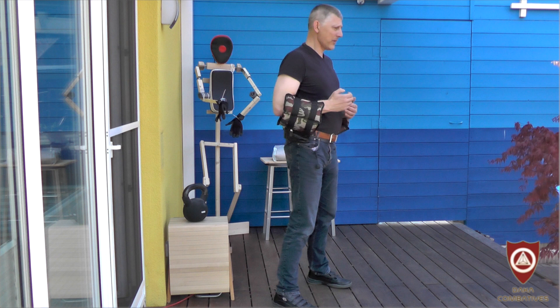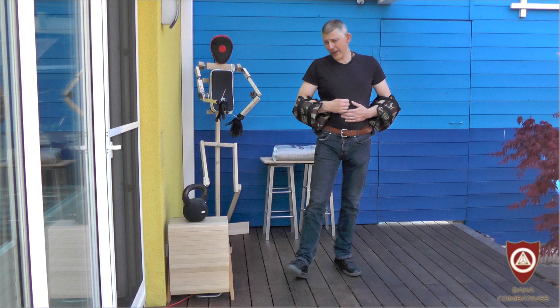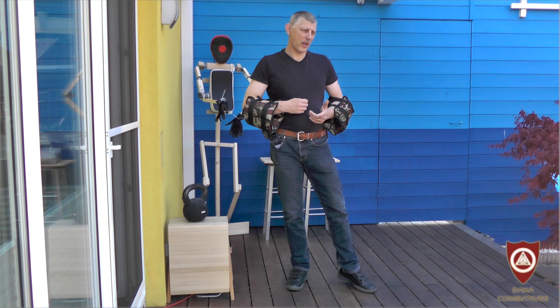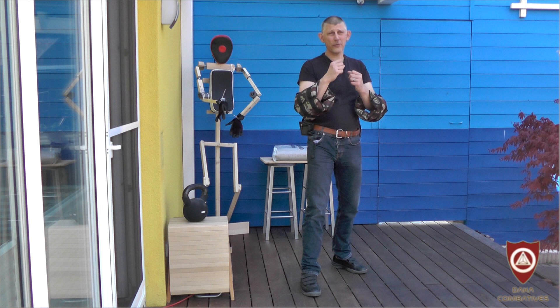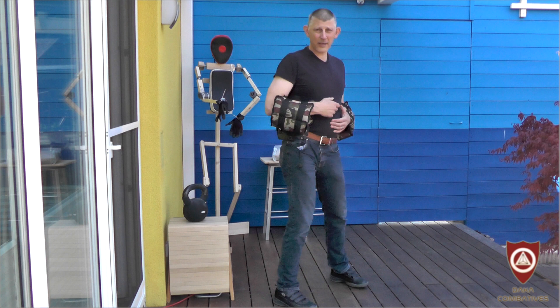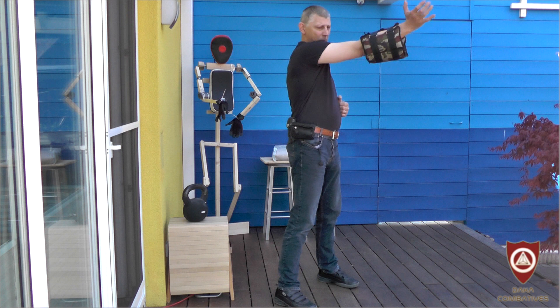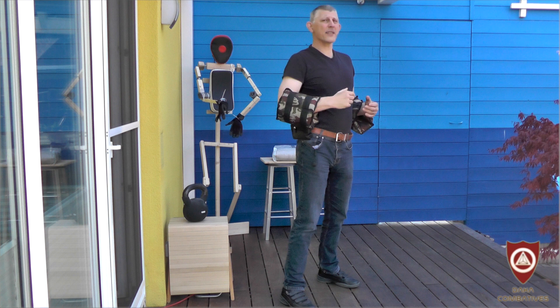What you can do here is use just your shoulders and your arms. Of course this is not what you want — you want whole body power. But combat is a bitch, and very rarely are we afforded the luxury of good posture and position. In sports we are allowed to set ourselves, but self-defense or battlefield may be different. So it behooves us to be able to use broken power — single isolated limb power. Therefore it is a good thing to train with a lot of weight on the arms. If you can do it with lots of weight, you can do it quite powerfully and quickly without the weight. But that is a completely external training method.